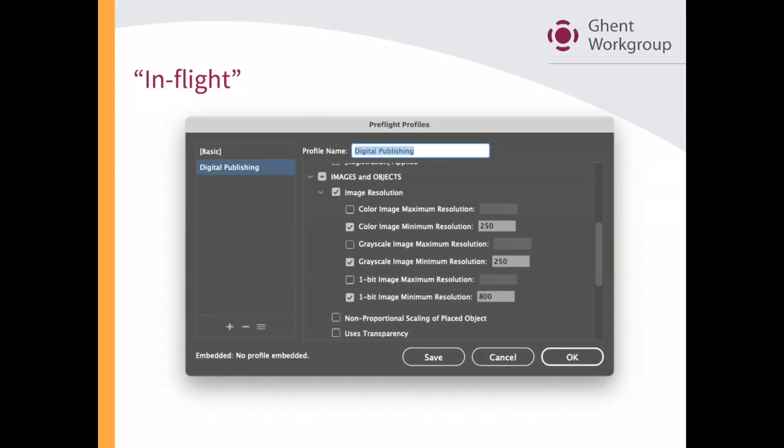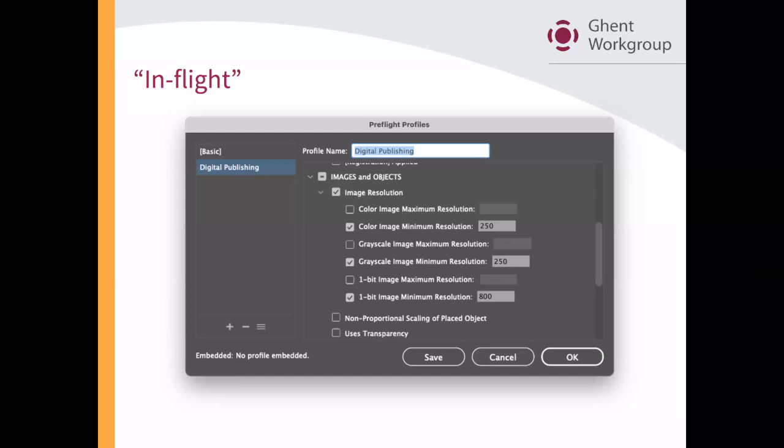So along the lines of what Loïc just said, the later you detect something, the bigger the cost is. Doing PREFLIGHT inside of InDesign actually makes a lot of sense. And there are those people in our industry who would say that this is PREFLIGHT, and once you export it to PDF, it's something else, post-flight maybe, I don't know, but it's still PREFLIGHT when you look at it from a printing point of view.